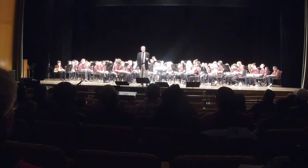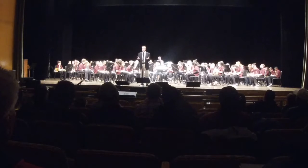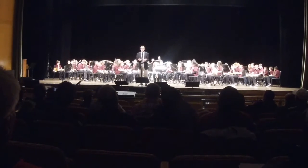It's going to be Old MacDonald Had a Band. It's a little bit more of a first ever full band arrangement. So instead of everybody playing the same exact melody together, some of the instruments are layered. Their parts are a little bit layered and maybe complement each other instead of perfectly match each other.